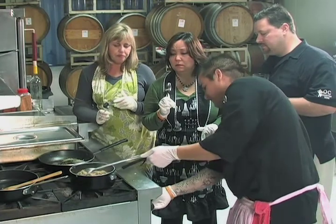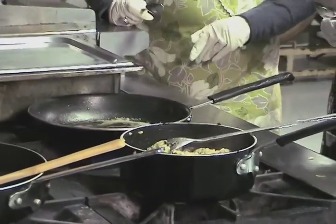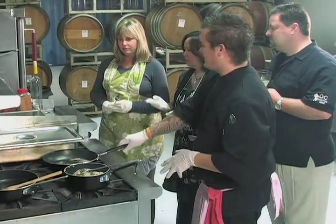So we're going to go ahead and leave that on the smallest heat we can get. Okay. So we have nice and hot fire here. We're just going to drop in the prawns. We can fit all of them right into that skillet.